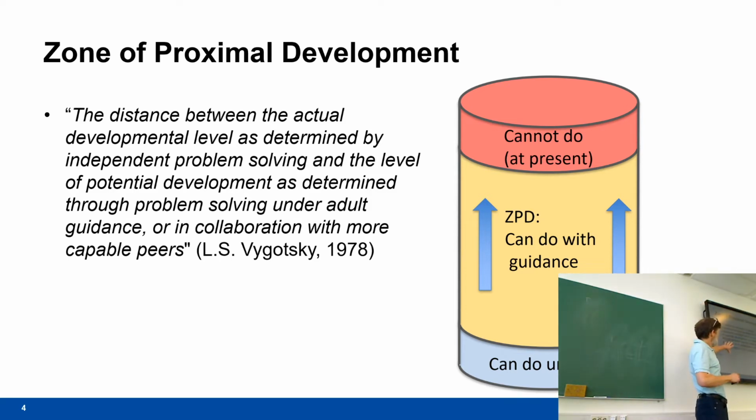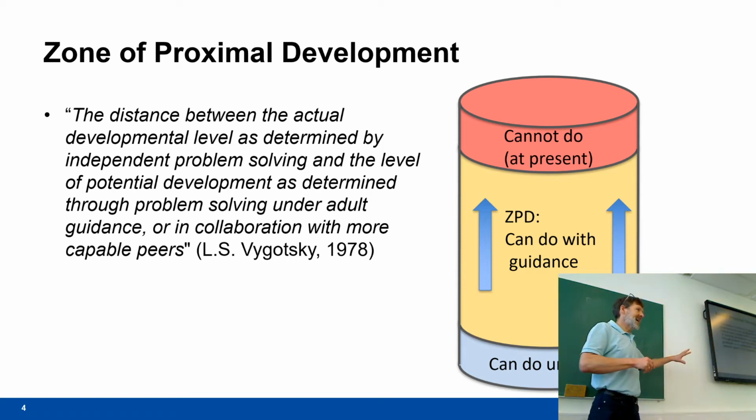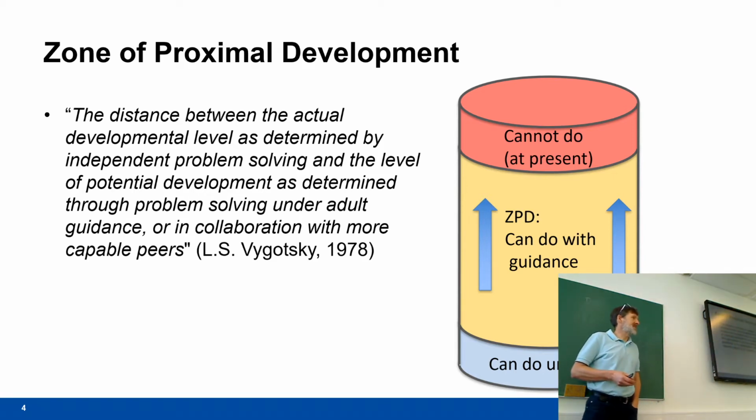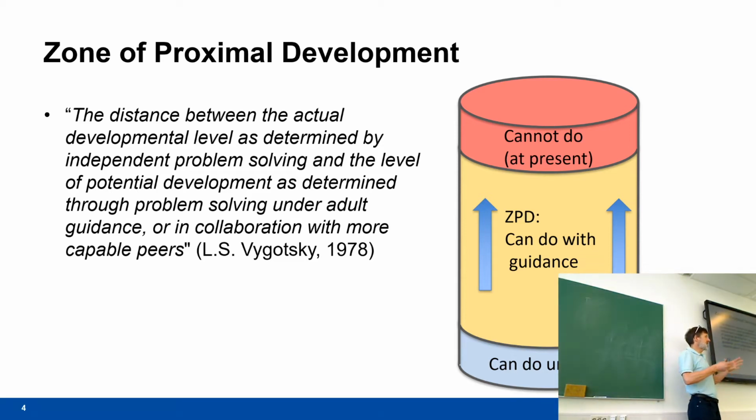So what we like to do is to help learning by getting the students into the zone where with help they can do it. Without help, it's too hard. It will be scary, as we talked about with the self-determination theory and the flow theory. If your competence is too low, it's just scary. If the competence is high, you can do more without aid, and then you don't need the aiding.